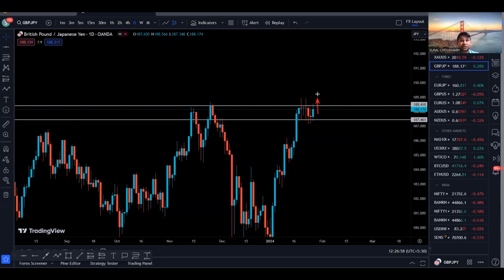If we get a breakout to the upside, there will be a higher probability for the price to continue up to the next resistance. Same thing, if we get a closure below the support, we have a clean range on the left hand side, so there will be a higher probability for the price to come down to the next support, which is right into these areas. So that is something on the daily time frame.